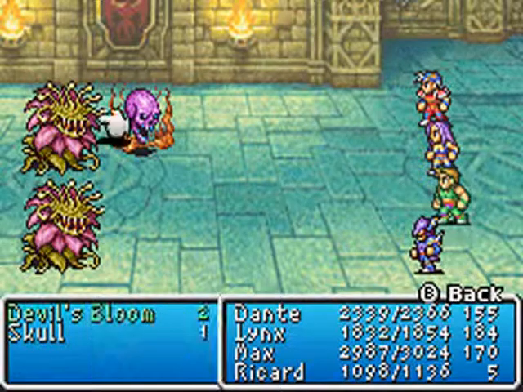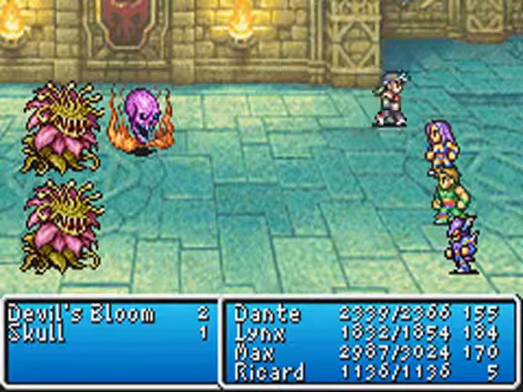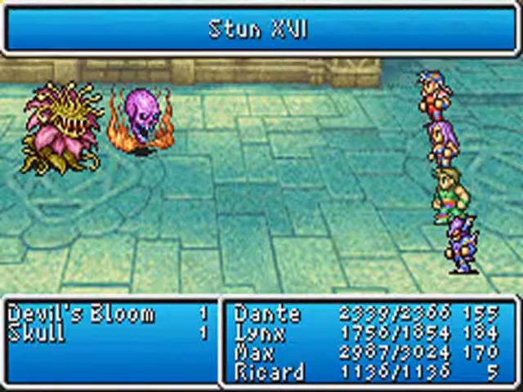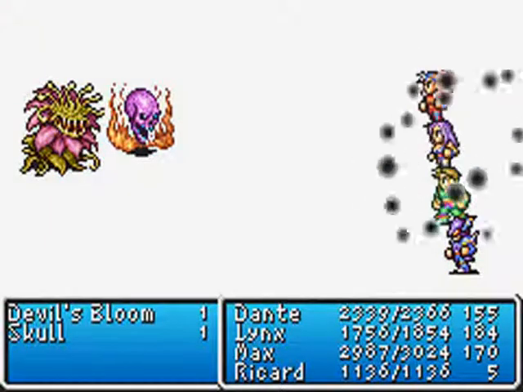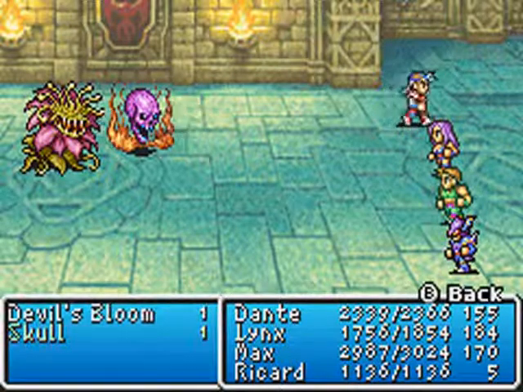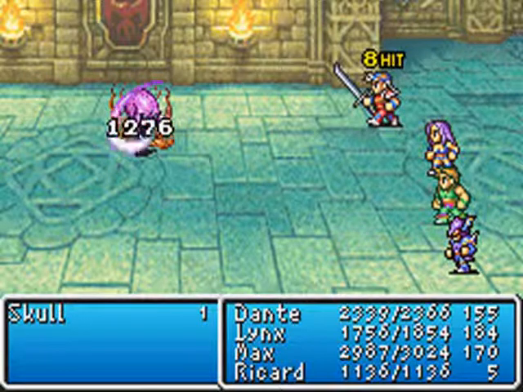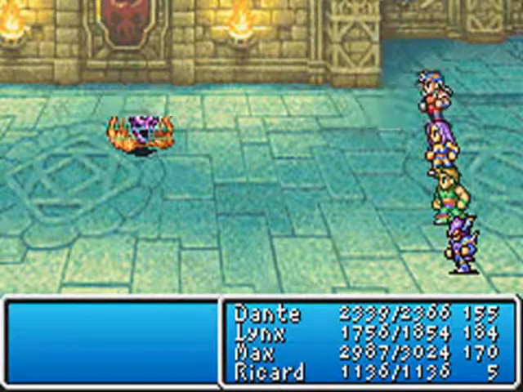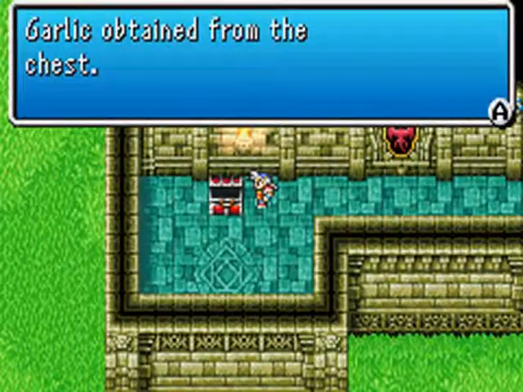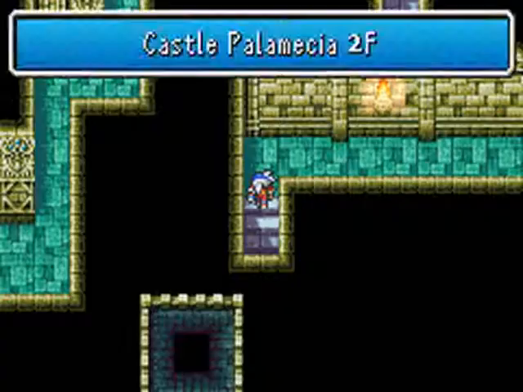Devil's Bloom we've seen before, skulls are new, but despite the fact that they're undead, they're actually kind of terrible. Like, I don't think they have much other than their basic attack. Okay, they do have stun. Do they have anything else other than stun? Actually, yeah, they do have Blizzard and Toad. Toad is probably the most effective thing they have because it can prevent you from fighting really all that well. But they're very weak undead enemies, which doesn't really make sense, because by this point in the game, undead enemies are probably the tougher ones out of, you know, all the monsters we can fight.